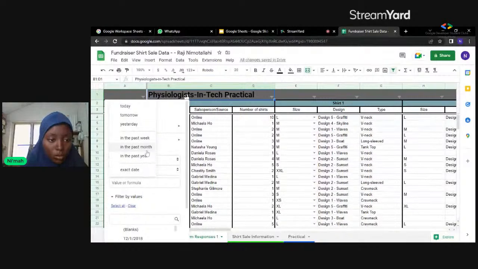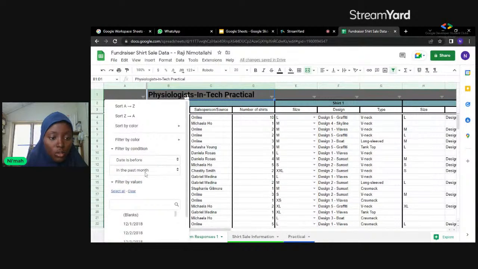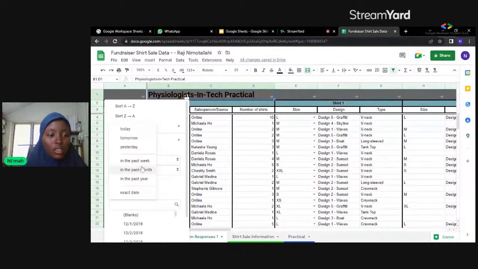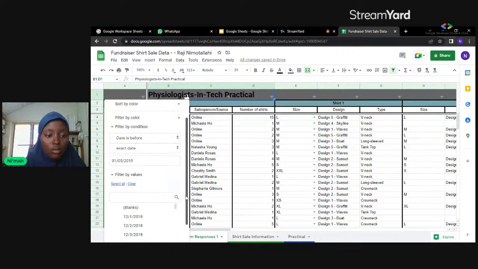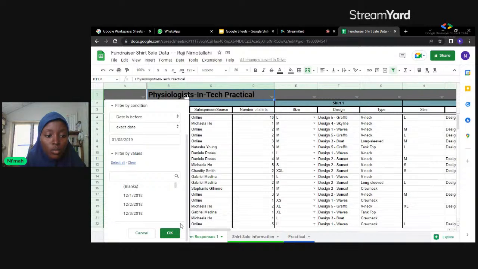You can say past month, exact date, in the past year, in the past week. I'm going to be using exact date 01/05 in 2018.